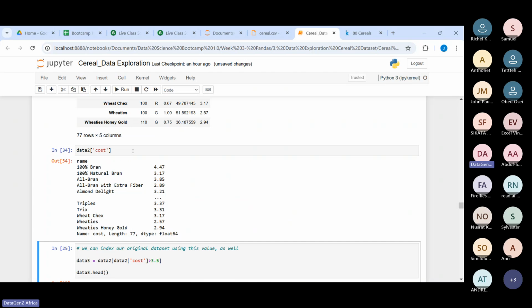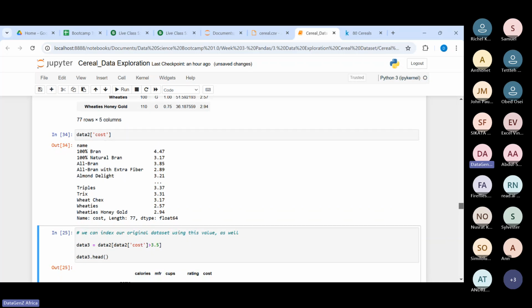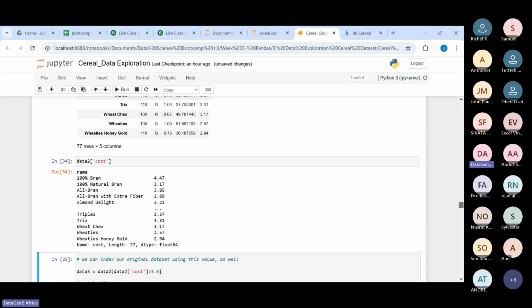So what this does is it selects the cost column, the entire cost column, right? That's the first thing you're going to do, select the cost column first. But because we want the ones that are greater than 3.5, we're going to say greater than 3.5.